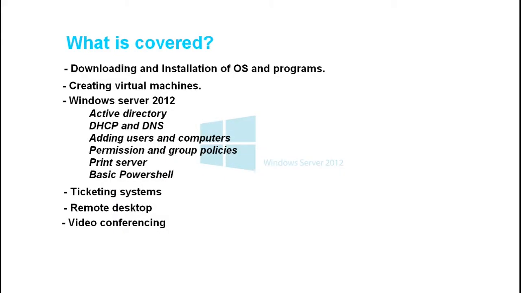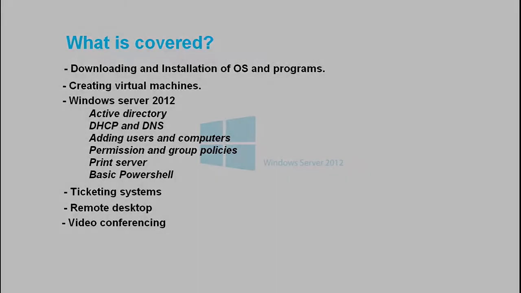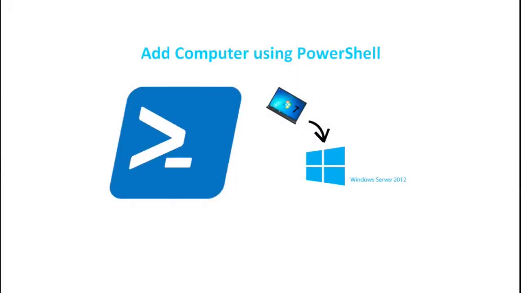And for those of you who have just joined us, this is one of a series of videos where we have built a virtual home lab, and these are some of the topics covered. Downloading and installations of operating systems and programs, creating virtual machines, Windows Server 2012, where we cover Active Directory, DHCP and DNS, adding users and computers, permissions and group policies, and basic PowerShell, just to name a few. We'll also touch on ticketing systems, remote desktop, and video conferencing. Now, let's jump right in.